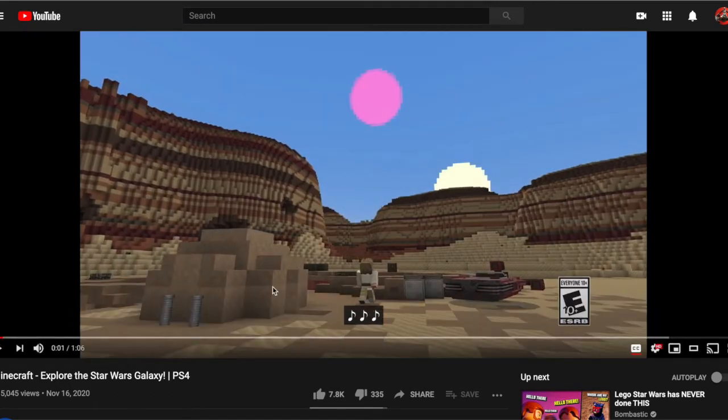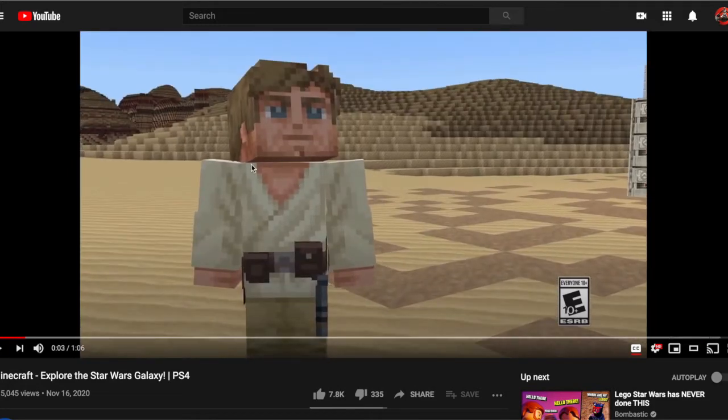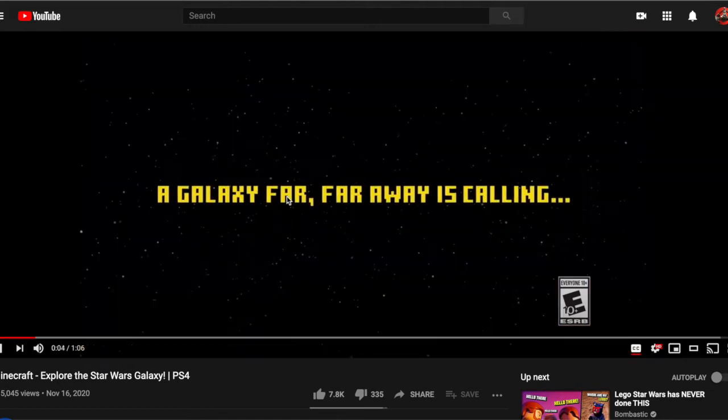As we look into this trailer, there's a lot of stuff right here. There seem to be some new objects. The suns seem to be circular instead of squares as they usually are. There's a new ship, which is the land speeder. I think the skin is the same as the regular Minecraft skin. Whoa, it's really buggy. I think this is the regular Minecraft skin that you can get in the original trilogy skin pack, but who knows?